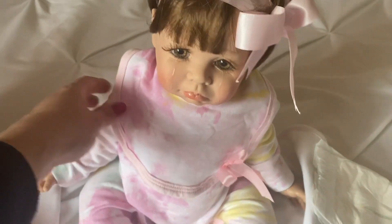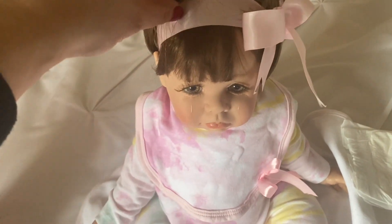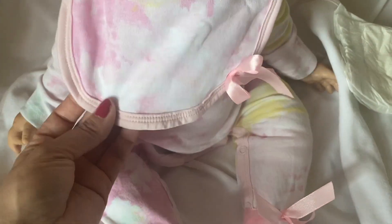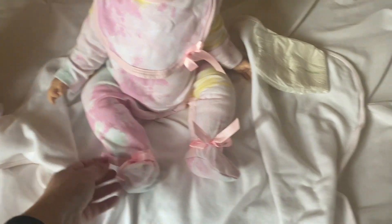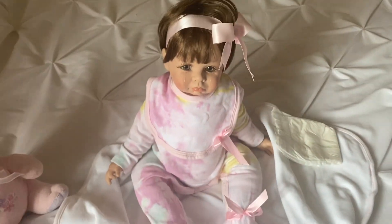I really like this outfit the seller put on her. She added a really cute ribbon around her head. I think I saw this outfit on Amazon — maybe that's not where the seller got it, but I did see something like it there. And then she added some cute little ribbons to dress it up, and this part is glued on. Very cute, that's crafty.